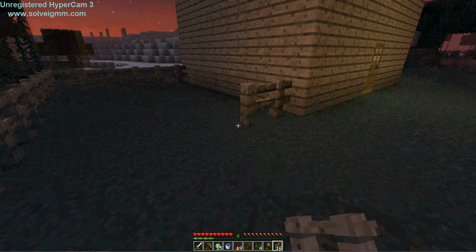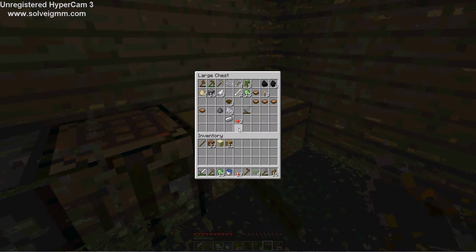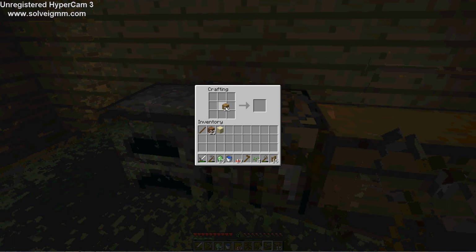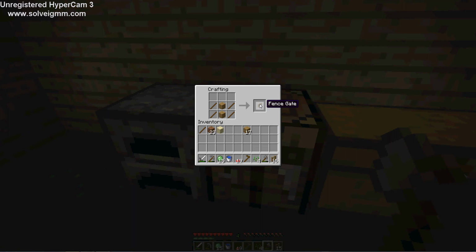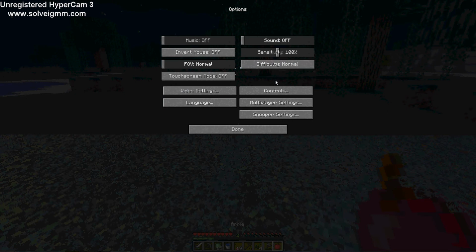There it is. Now I'll create a fence gate. It's created like this. I will show you now. Just need to get into my house. You create it like this. Use this, place there, and this there, and you get this fence gate. It's like a door, but just smaller. See? It's like a door.